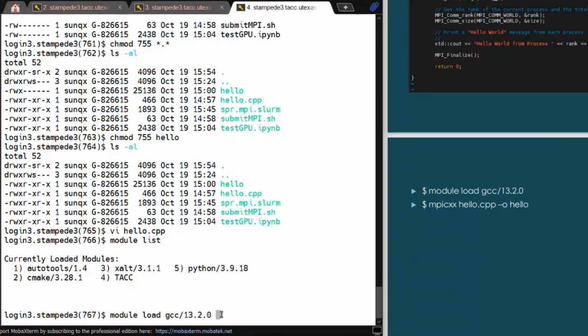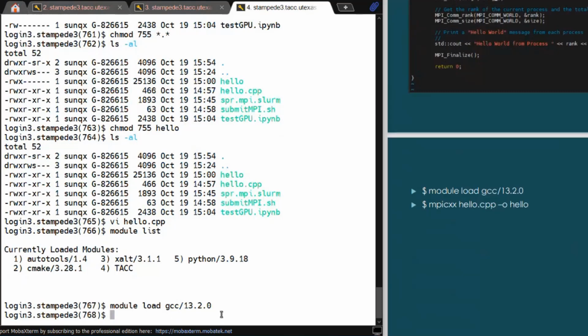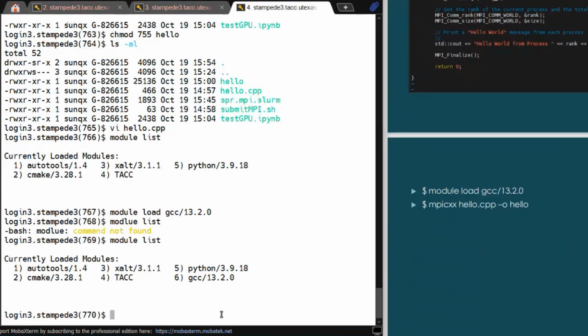You put the slash and then tab, it automatically completes. We load the GCC compiler, and then we check the module list. You will see GCC is loaded, so we have the GCC compiler available. This is something about supercomputers: you need to load the module to get your environment, since there are multiple versions of the software compiler available.